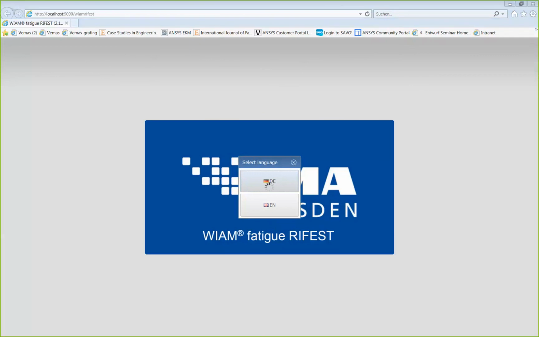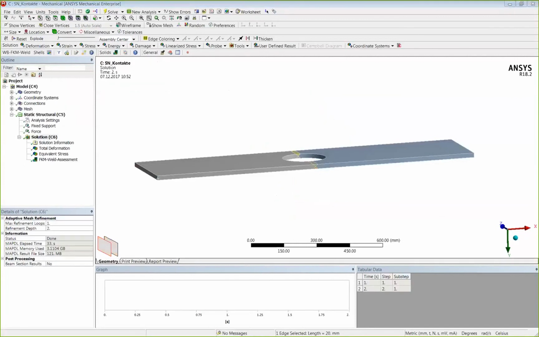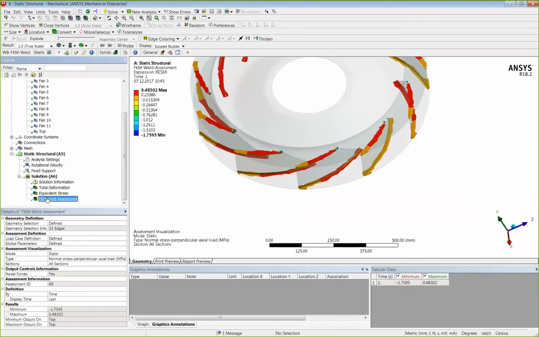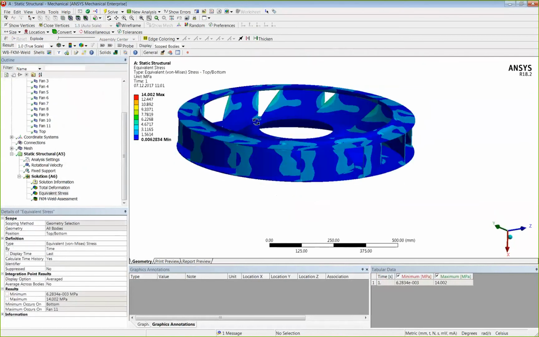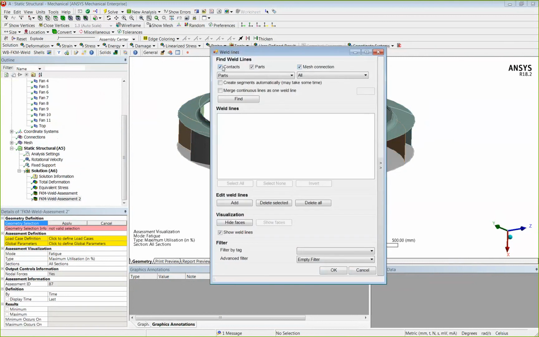Good. I see one more question that I have to address directly. When I'm with my shell models, how are my contacts to be expected? Okay. I have different ways to do that. Usually, I personally prefer a continuous mesh, so that is an assembly. It could also be a mesh connection or a contact. So all of that is possible.